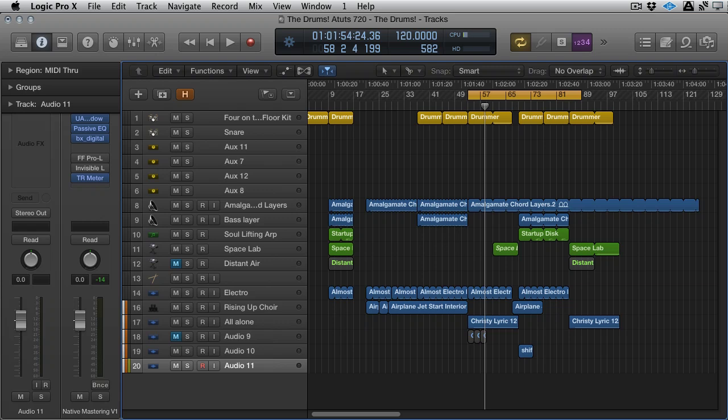Now, it's one of those age-old subjects, especially when it comes to electronic music, because everybody likes their stuff to be pretty upfront, but nobody wants to crush the life out of it. So it's really important to get that balance. And although I've covered these individual processes I'm going to use here, I've not really done a video on the whole subject as one. So I'm going to show you a couple of tips and tricks that we can use just to keep things in check and get a good balance between dynamics in your track and making sure everything's still breathing, and getting enough perceived loudness so that you're up against other tracks.